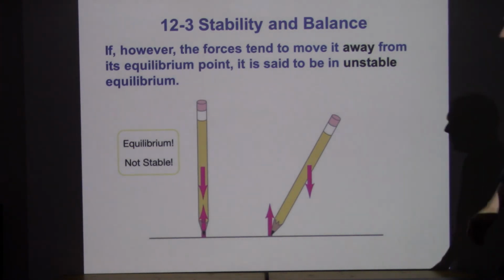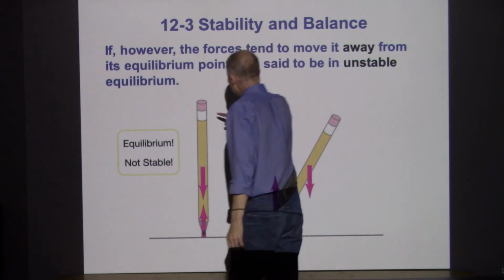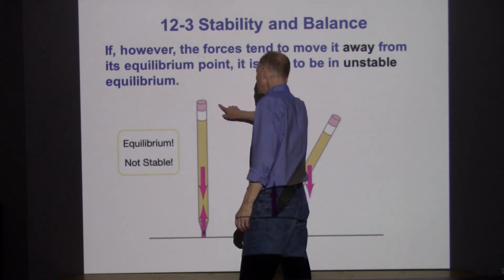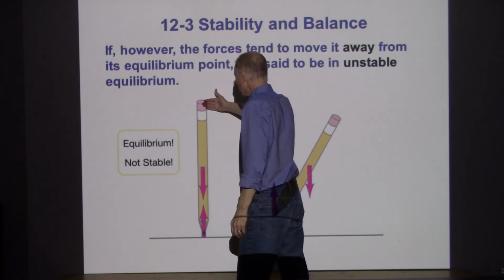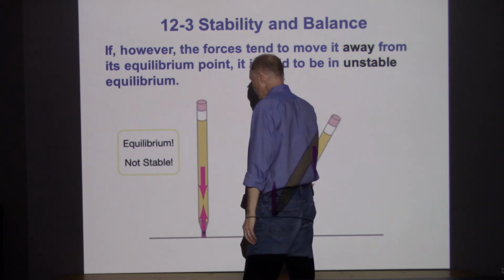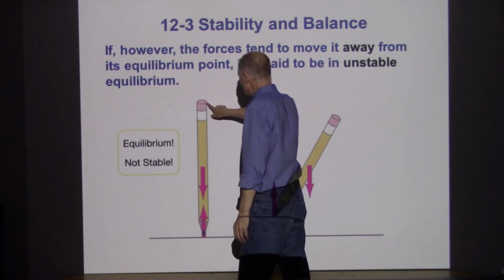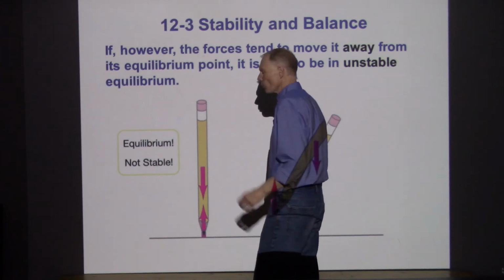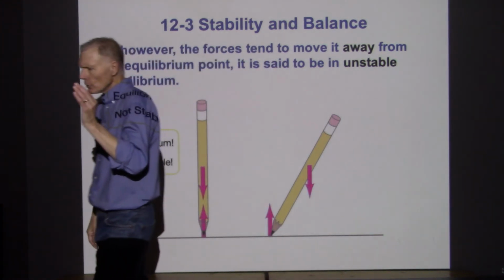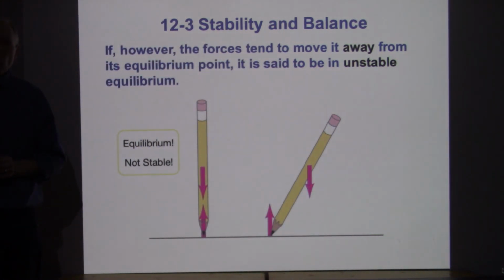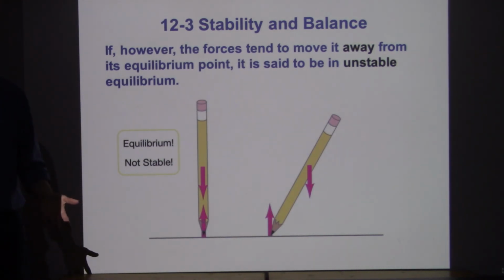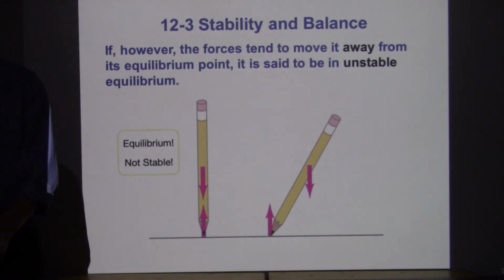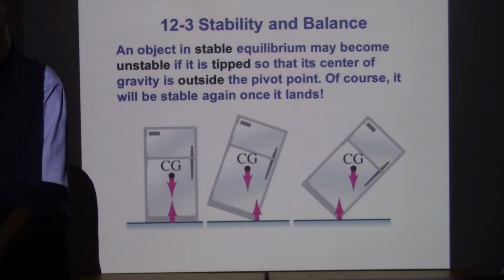So two things can happen. If we've got something like this, it could be that when the pencil starts to go to the side a little bit, there is some kind of a natural restoring force that brings it back. That's not the case for this pencil. So for this pencil, once you shift away from the equilibrium point just a bit, the forces guide you away from static equilibrium. So it's not going to go back to static equilibrium, it's going to fall over, and I guess form a new static equilibrium with it falling over, sitting on the table. So equilibriums are not necessarily stable.